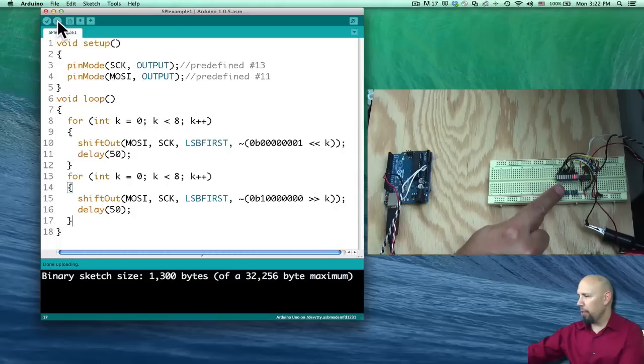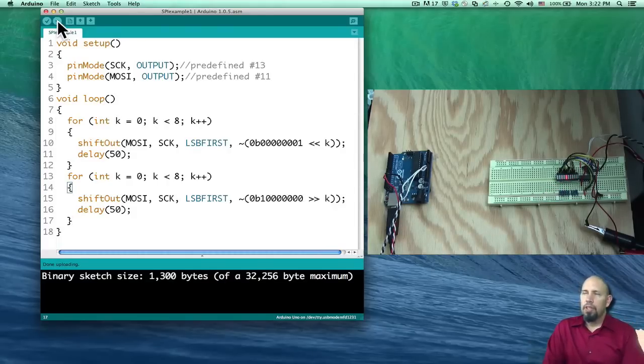The one light is going back and forth. So each time you see that light having moved, that means another bit of data has actually been sent out through the serial port. And so you can see that we have this delay of 50 milliseconds.